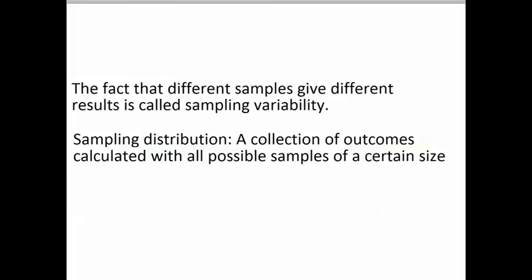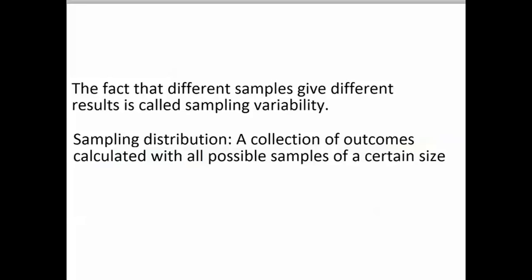You might want to imagine a gumball machine in which each gumball includes a different group of 50 people. When I randomly select my sample of 50 JFK students, one of those gumballs will fall down and become my actual sample of 50 students. Each gumball in the machine has a sample mean written on the front of it. Once my gumball of 50 people falls down, the number that's on my gumball is my sample mean. It's my outcome. If I was able to look at the number on each gumball in the machine and then list out all of those numbers, that collection of numbers would be my sampling distribution.